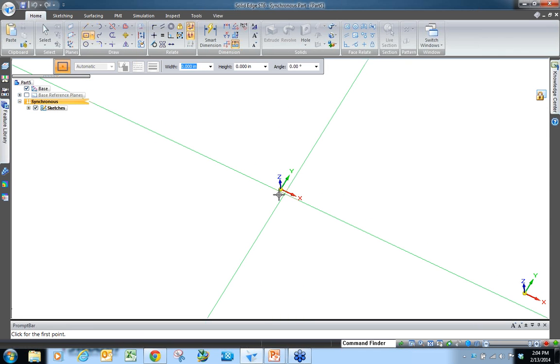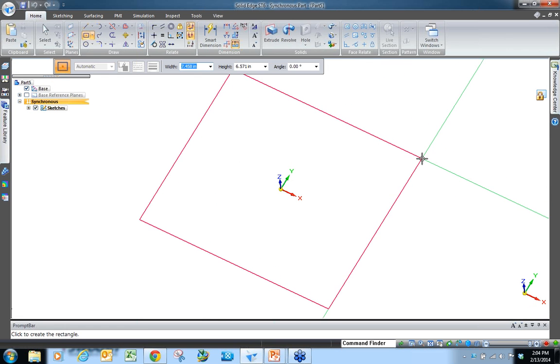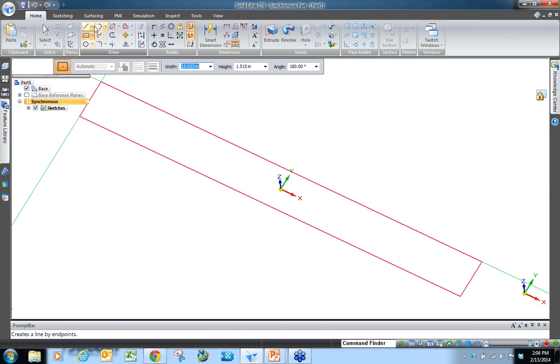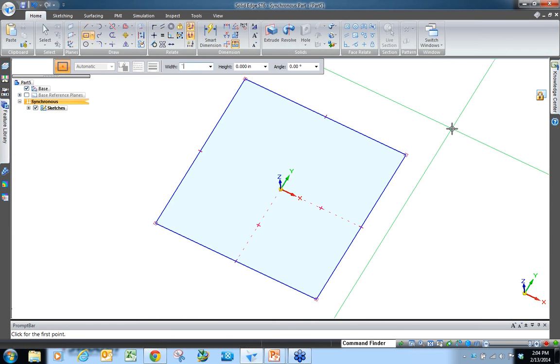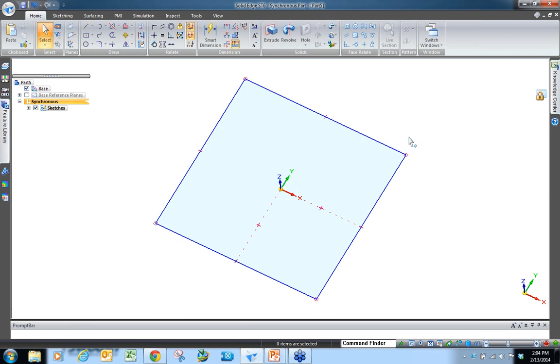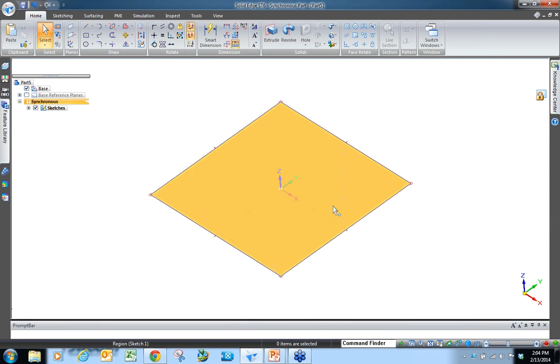I'm going to lock down into it, and I'm going to draw a basic rectangle. I've chosen a rectangle by center, and I'm putting it directly onto the origin. That way, it's centered up on my origin. Now, why is that important? Well, there's a reason I put it in the center. I want this rectangle to be symmetrical about both planes, so that anything I do over here will affect everything I do here. This is what my design intent would be. There's a reason I'd center it up on my coordinate system.